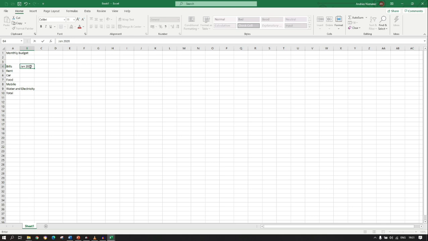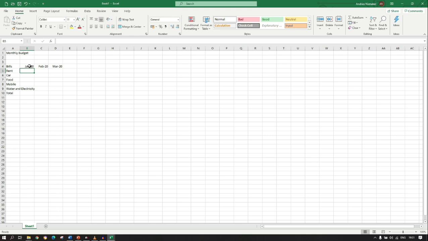Hit the tab key on the keyboard to go to the next cell, which is C4. Type in February 2020. Tab again, March 2020. You'll see that the dates have changed, and how your dates have been set up in Excel will depend on how these dates are displayed. More about that a little bit later on.